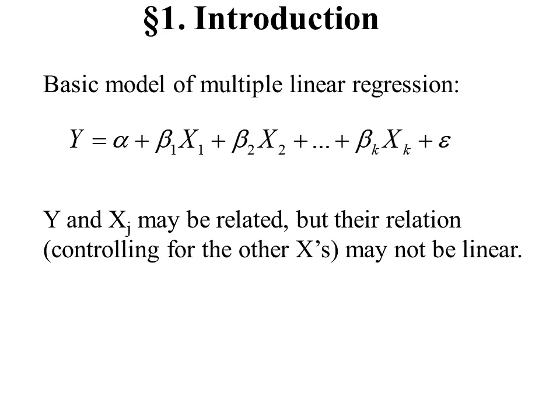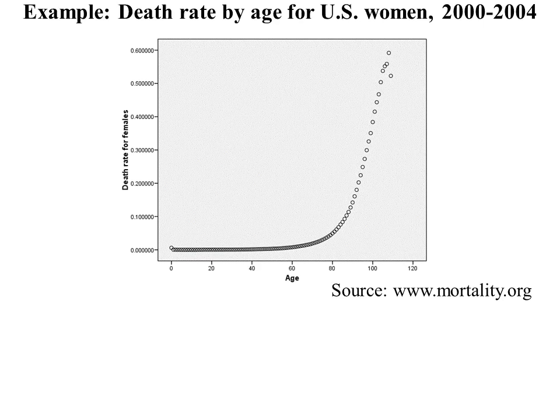This model implies the change in the outcome, y, corresponding to a unit change in x sub j is always the same, b sub j, controlling for the other x's. If we draw a curve representing this relationship, the slope of the curve is always the same, which is what b sub j represents. In a linear model, the relationship between y and x sub j is linear. A linear relationship means that the relationship looks like a straight line. There are many nonlinear relationships in the real world.